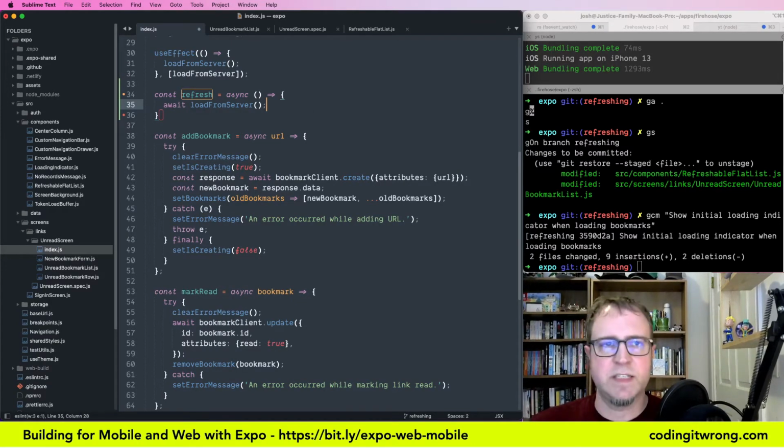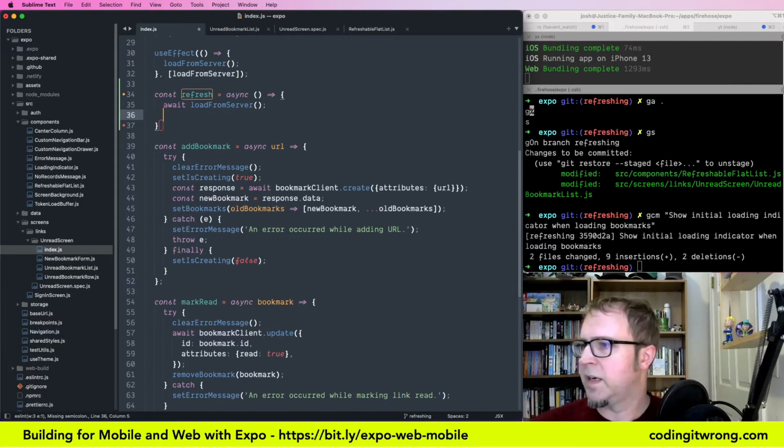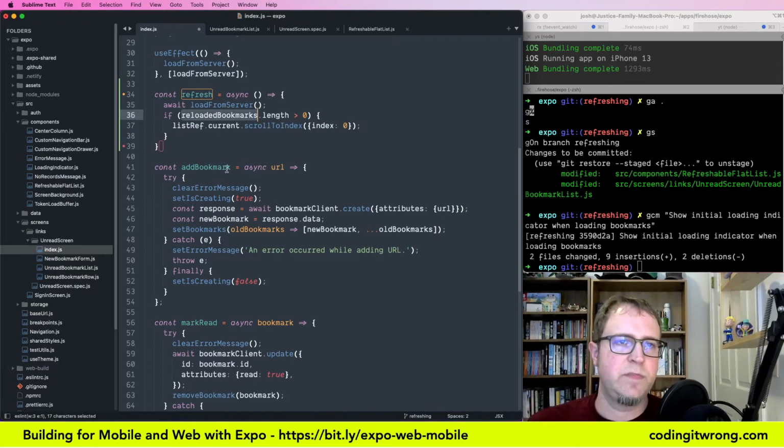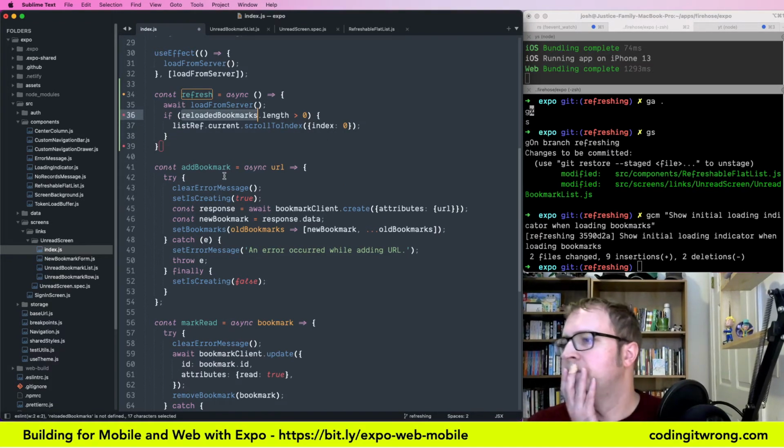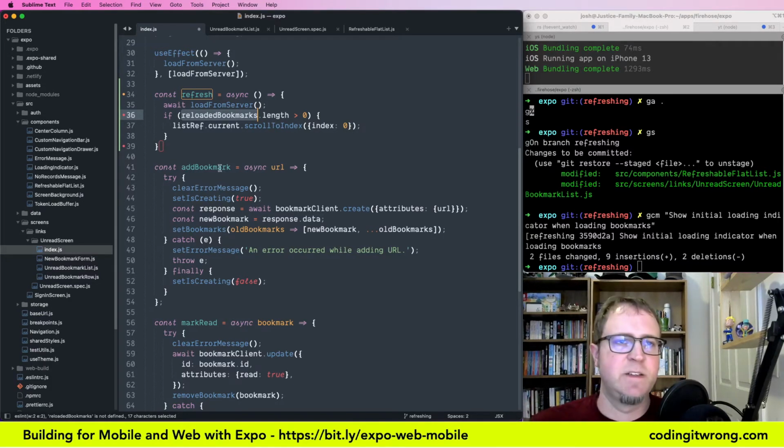What we're going to do is await loadFromServer. And then if it succeeds, what we're going to do is listRef, and only if, there's a conditional as well. Oh boy, there's a lot going on here. Trust me and believe me when I say this is valuable.